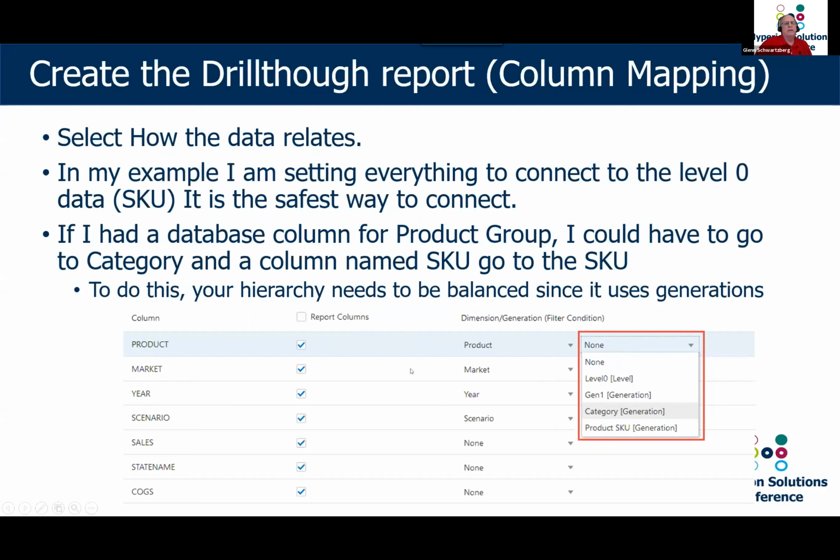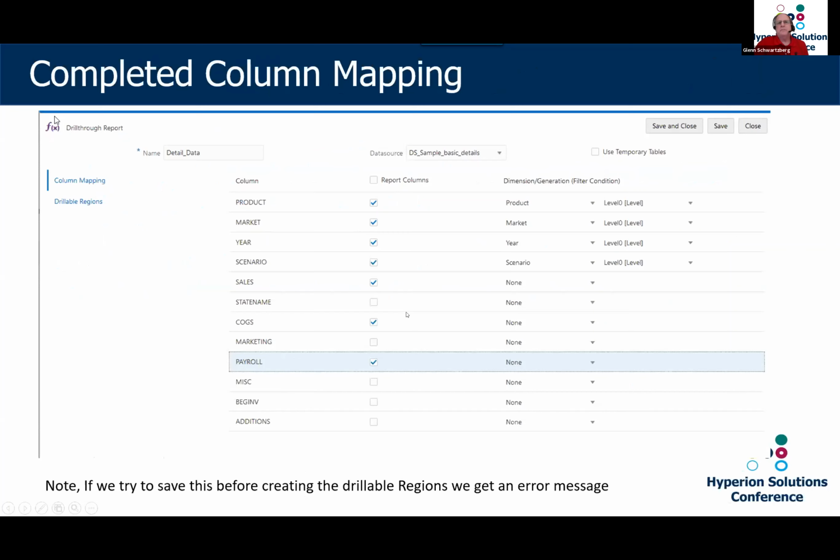So market is going to go to my generation 2 of market, that type of thing. And this is actually wrong because I needed to map state, and I actually found this when I was playing with it. I needed to map state to my Gen 3 and market to my Gen 2.